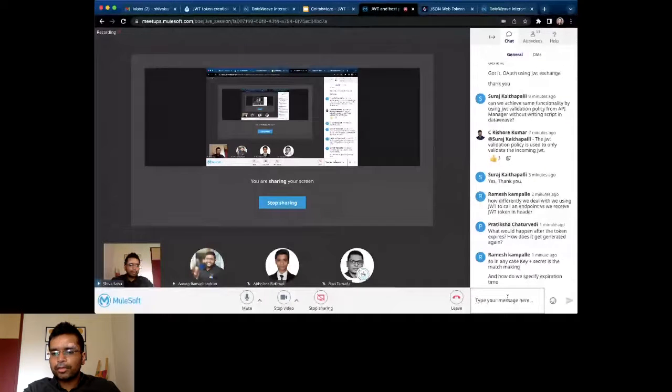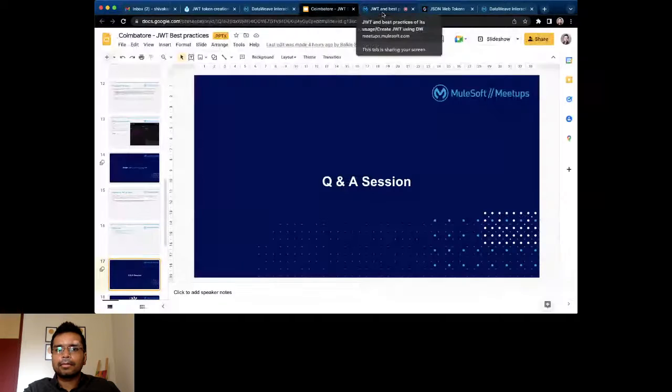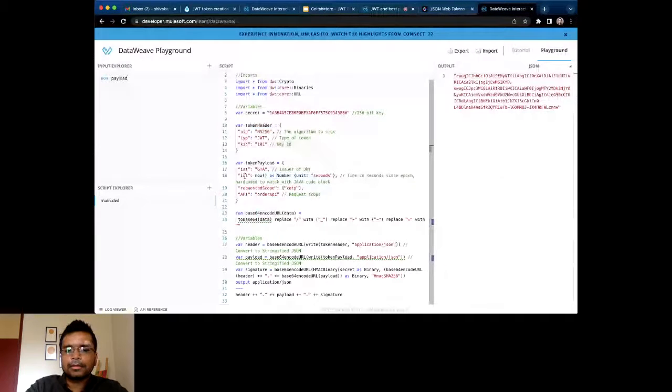And how do we specify expiration timing? Here, this IAT you can use, and you can pass this value. Actually, this has to be configured with the provider itself. Let's suppose I have configured my application to receive a token and it should not be 1 minute old, or it should not be 30 seconds old.